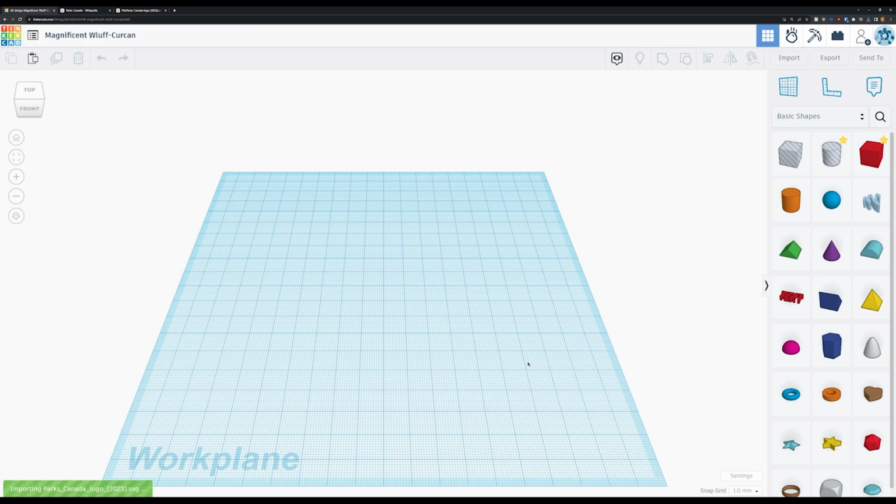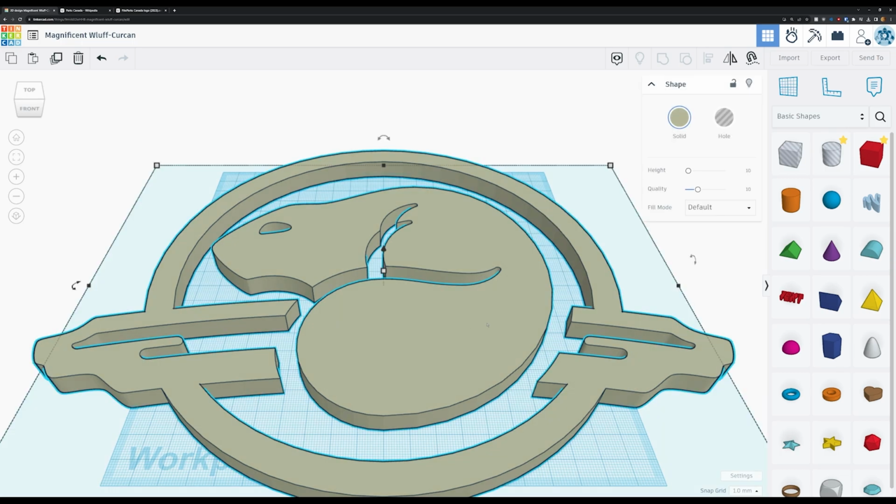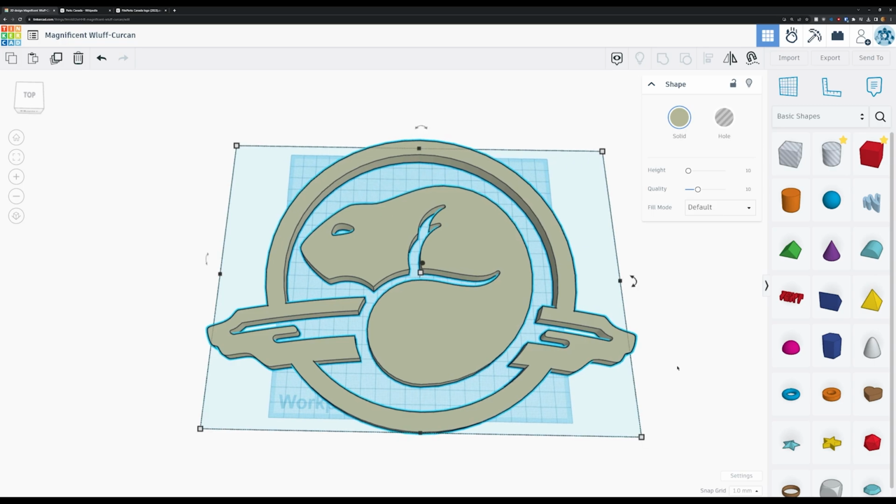There have been a few that I've used that have been so big that it's crashed it, so be aware that that is a possibility, but for a simple graphic like this one, it is not super huge. It should go relatively quick and should not crash. In this case, it took nearly an entire minute for this logo to come in. So obviously this is too big for what we want, which is realistically fine because we can adjust that later.